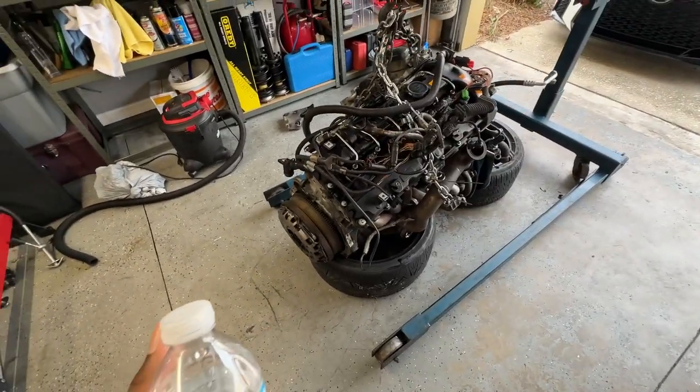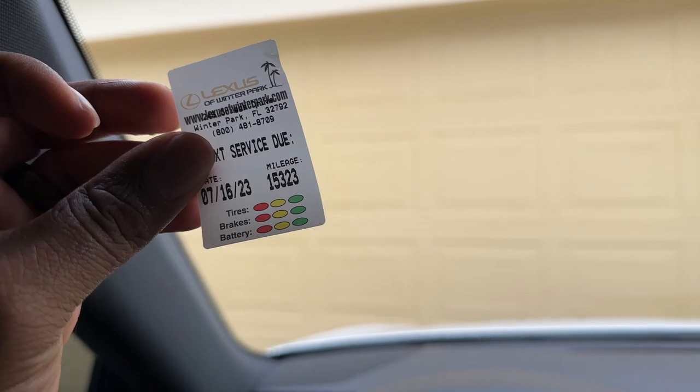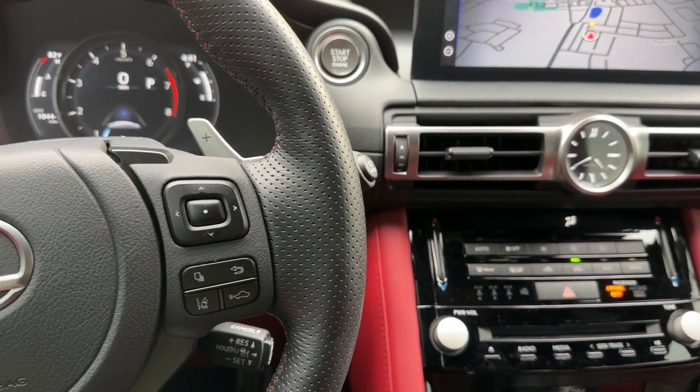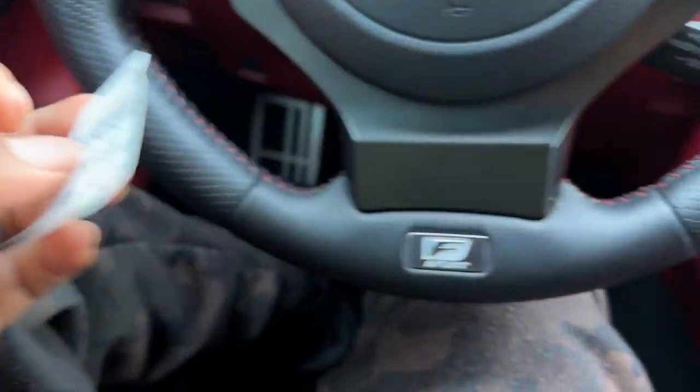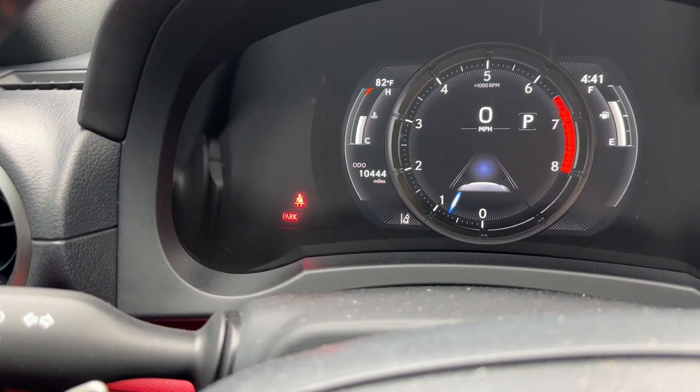I got the 335 wrapped up, sealed as good as it's gonna get for now until I buy a new light. So I'm just gonna hit up Harbor Freight right now and try to pick up an engine stand so I can get this motor up off the ground. This Lexus has been pretty decent — Lexus are pretty reliable. It just hit 10,000 miles, got it in July of 2022, so I've been racking up mad miles. I'm gonna do a review on it sooner or later. It's not my 335 in terms of power but it gets the job done.